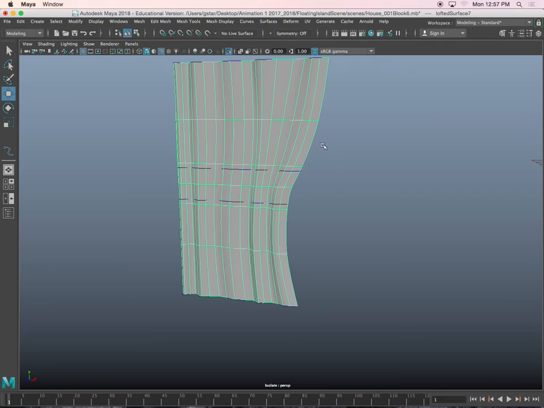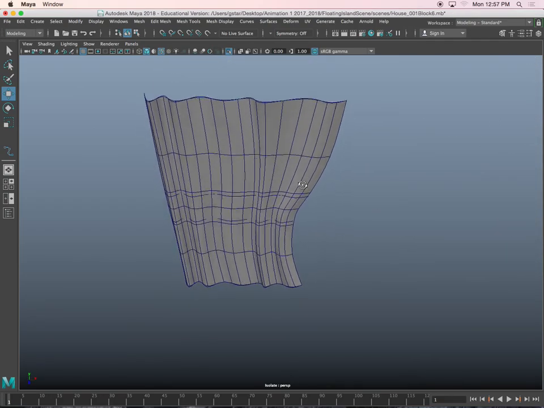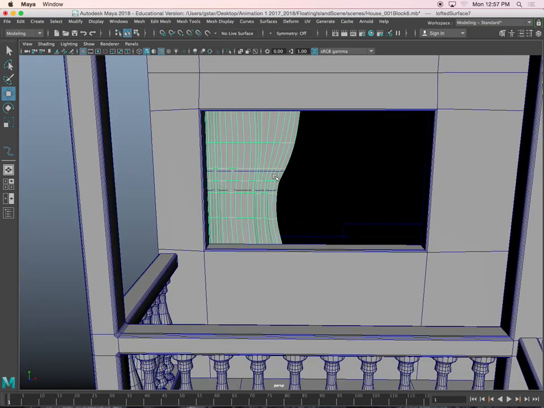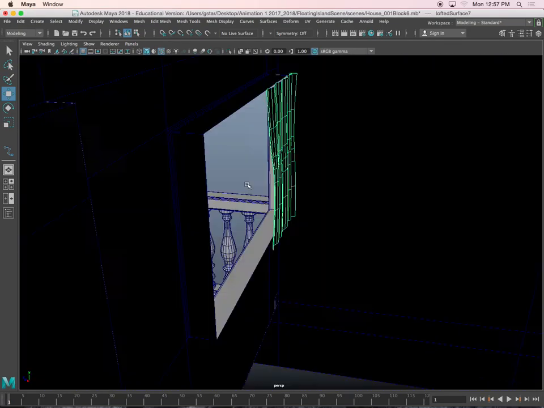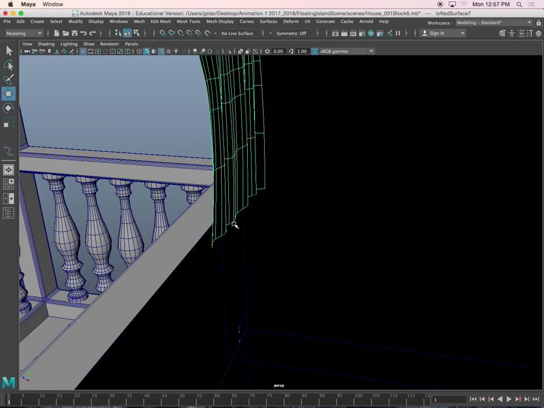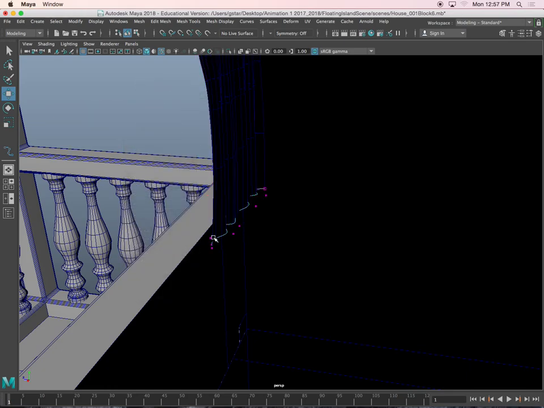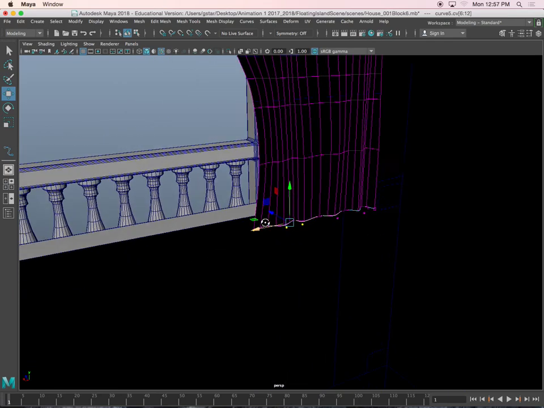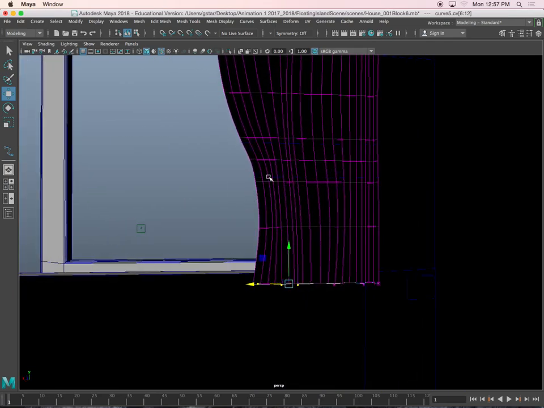If I press 3, it smooths it out. Looks really nice. I'll press Control 1. There's one curtain here. All right. Again, if you don't like it, change some of the vertices on that shape. Right. I'm on the inside looking out.